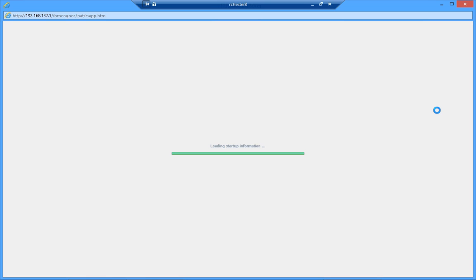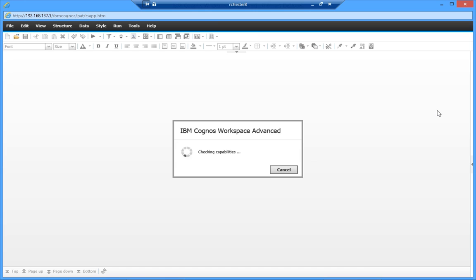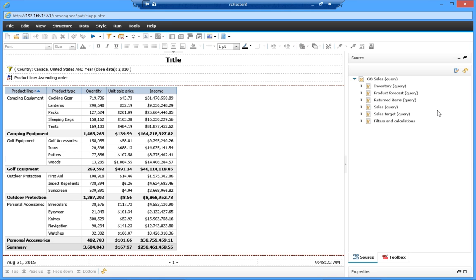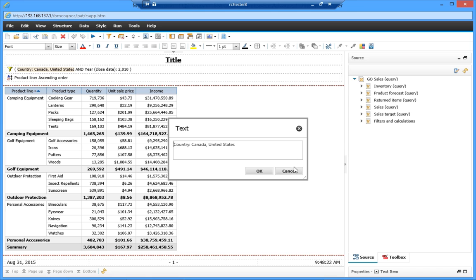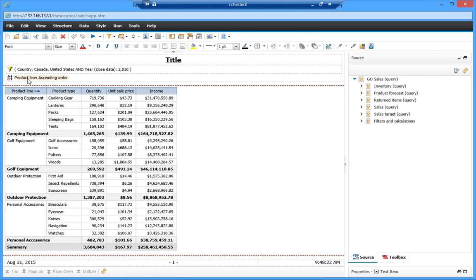Now I have done nothing with custom profiles or anything in this environment. This is a fresh install of CWA. So you see that overcame the text, but it is indeed just text. This is not going to be active. If I were to change my sort order and add a different sort, nothing changes up here. You see, so that is missing functionality, this auto labeling of sorts and filters.